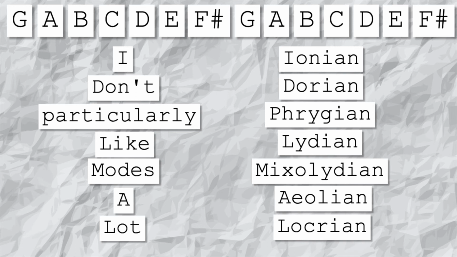Once you're used to the sound of each mode, you can create a bass line from the tonality that you desire. Kind of in the same way an artist would choose a palette of paints to create a certain mood, you can choose a mode to achieve a certain musical mood.